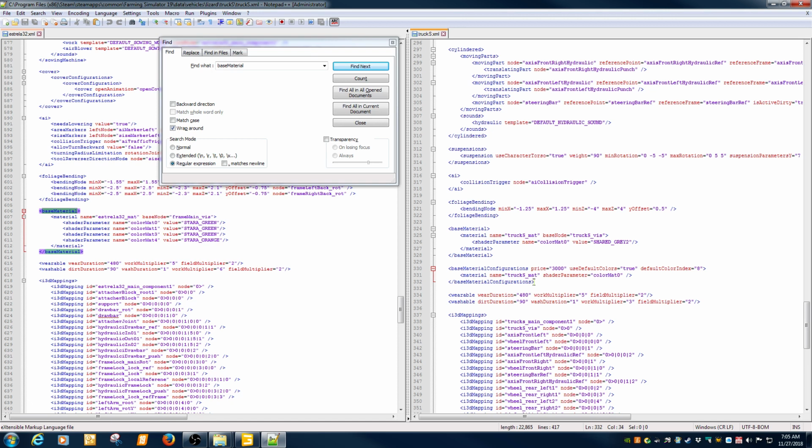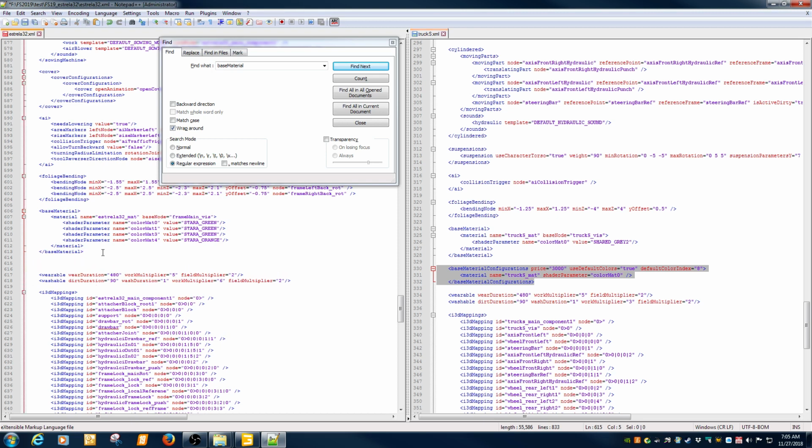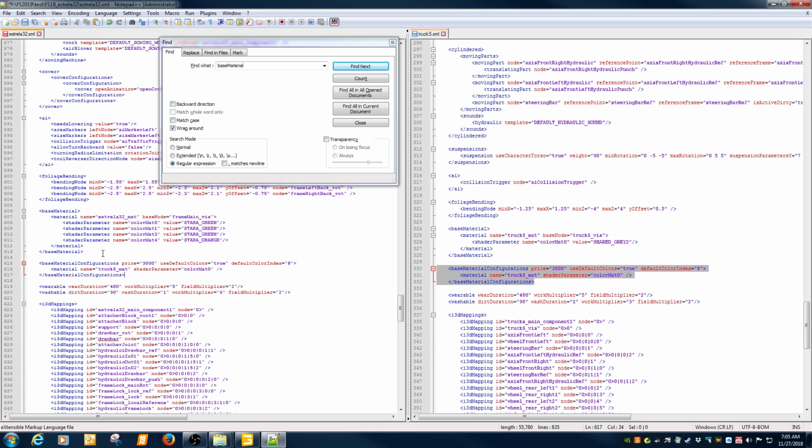But what we're going to do is we're just going to copy this. Control C. Going to come over here, put it in the same location as it is there. Control V. Now, this is where you have to start using your head a little bit. Obviously you're not going to want trucks material and color material 0. But this is where it's pretty cool how it comes in, because it's using material name and the shader parameter. You're given the shader parameter right here, so you already know all that info. But material name is basically right here.